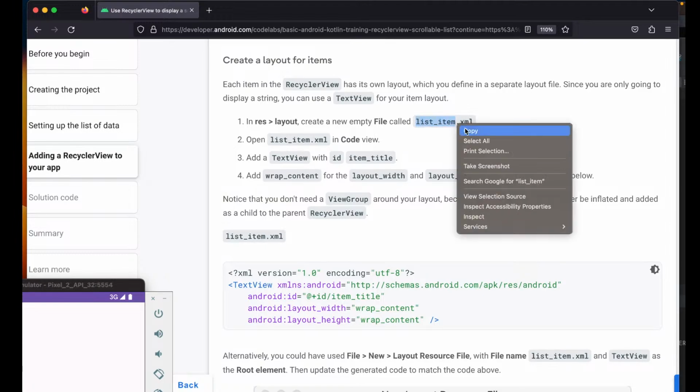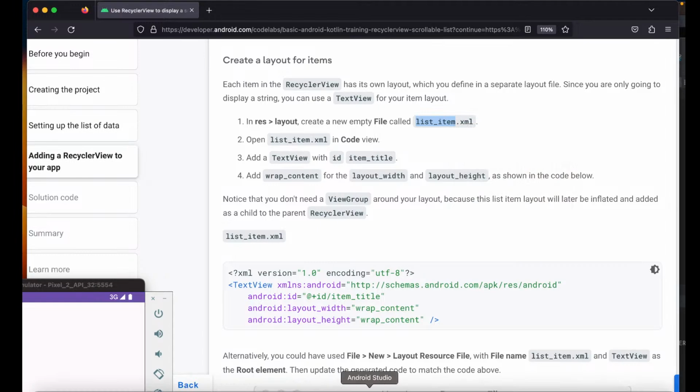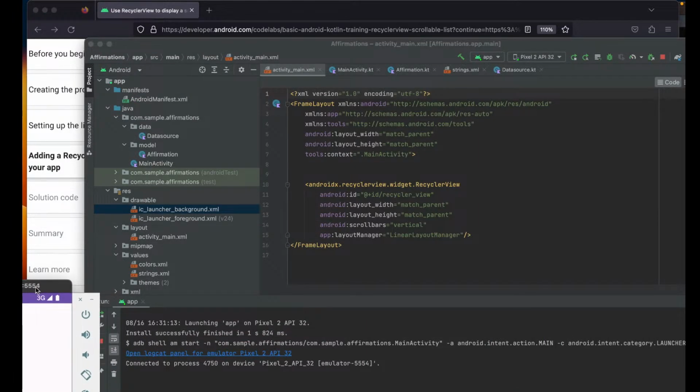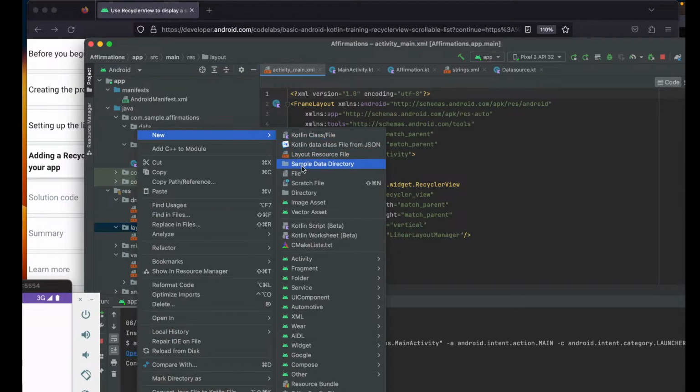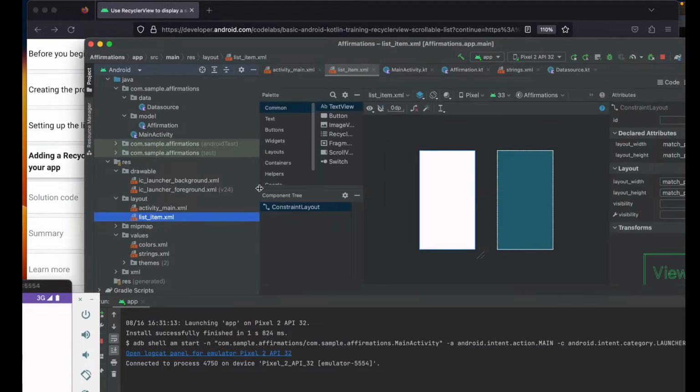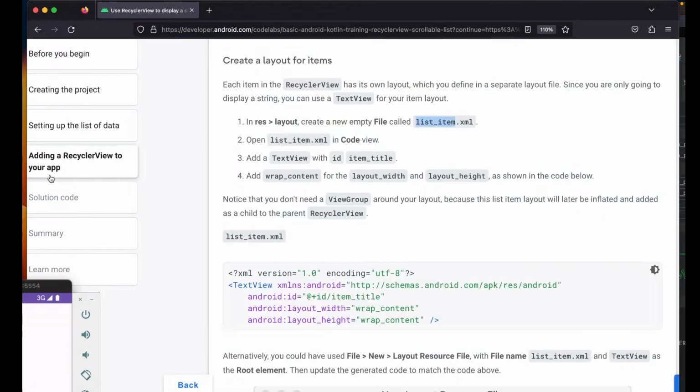Let's go ahead and do that, because in the recycler view there are items, and we need to specify how the item is going to be designed visually. So that's why we add a new layout resource file, and that's going to be list_item. Then we're going to hit OK.